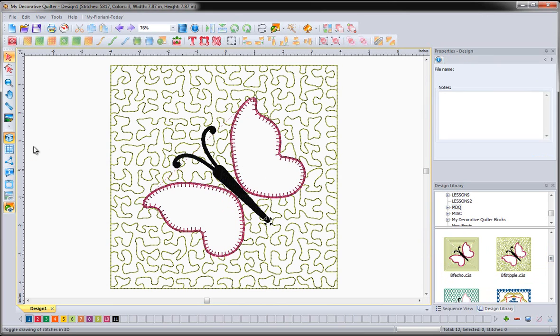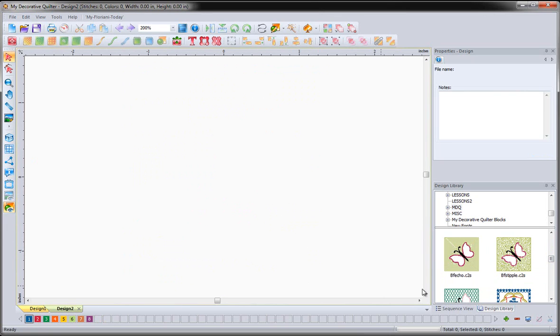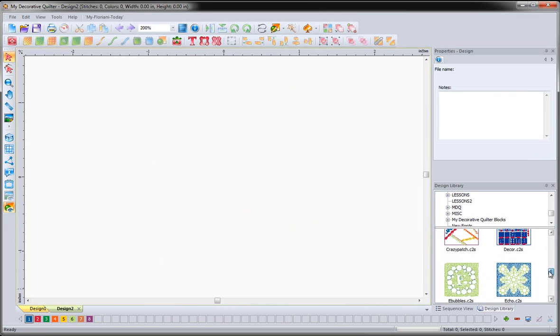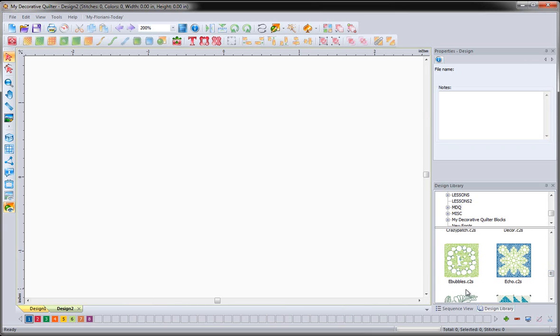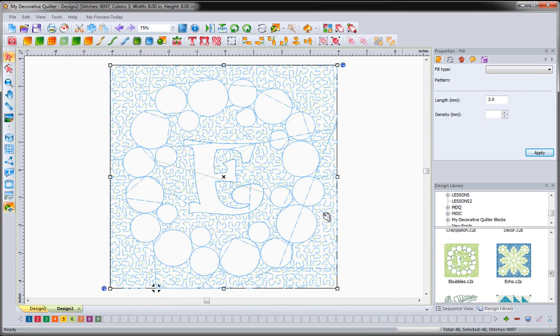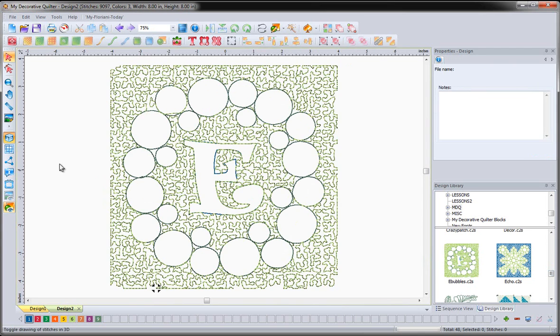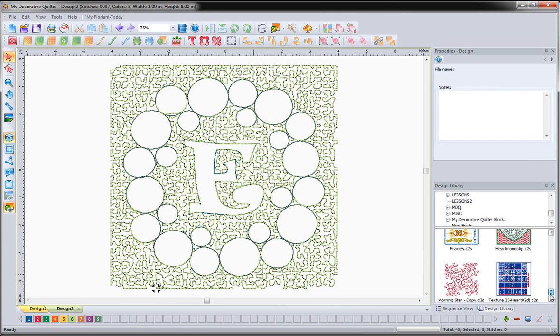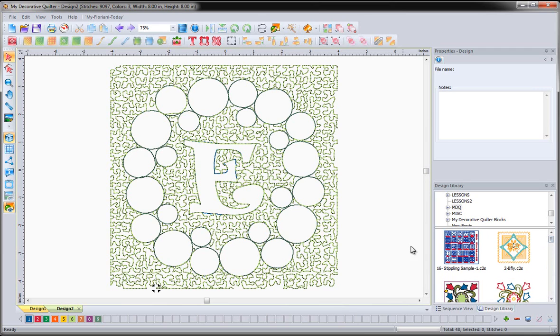So you can see, this is a design that I had on my computer, so I was able to access it. Let me go to a File New page. Let's say I wanted to bring in this bubbles design. I can left mouse click and drag it right onto my work page, and it brings it up at size. So you can see the design library is a really neat feature. It allows you to see a thumbnail of the design so that you can make sure that you're selecting the correct one. And again, these are all designs that are located on your computer in a specific location.